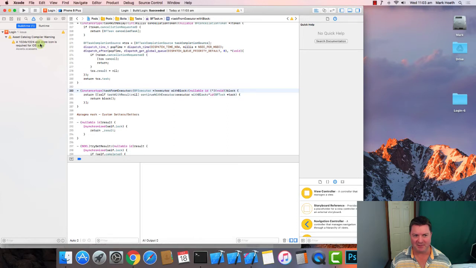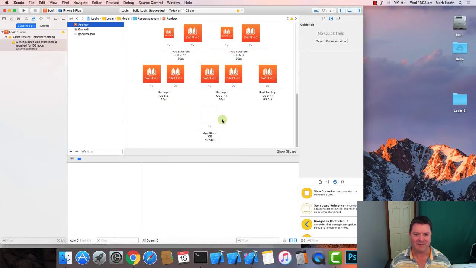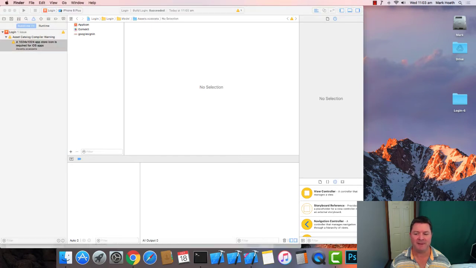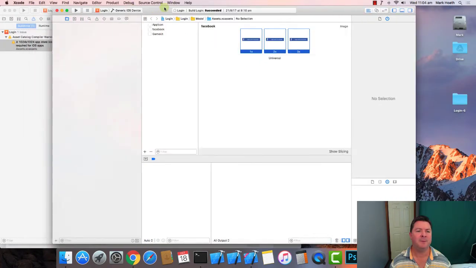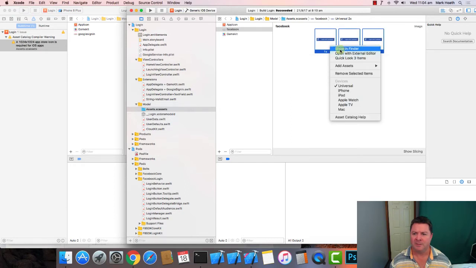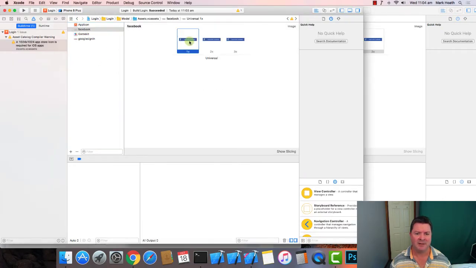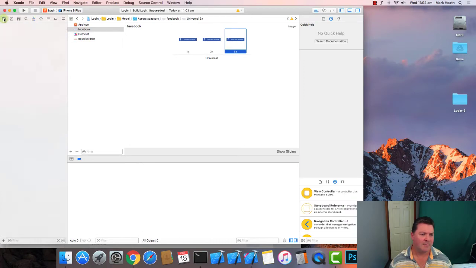Okay, so now we've built without errors. We still have this error that we haven't placed an app icon with a 1024 by 1024 image, but don't worry about that. While we are here, we're going to use a login graphic, which I'm going to get from the completed project. So I'm going to show that in the Finder. If you download Login 7, you'll be able to do exactly this. You get the Facebook image set and you just copy it. And you get the 1 times, 2 times, and 3 times version. So now we've got an image called Facebook.